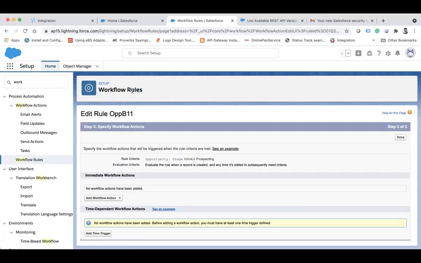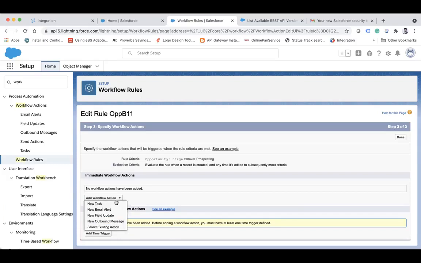But what action do you want to perform when this workflow rule is triggered? Similarly, when you create a trigger, you can write like when a column gets updated. This is your trigger. But after that, what action do you want to perform? Like I want to insert a new record in a table, or I want to send a notification to a particular user, maybe. Similarly, when your workflow rules are generated, you need to define a workflow action.